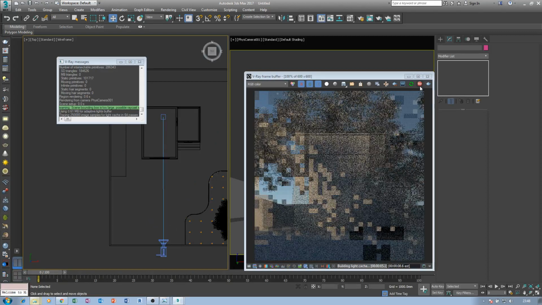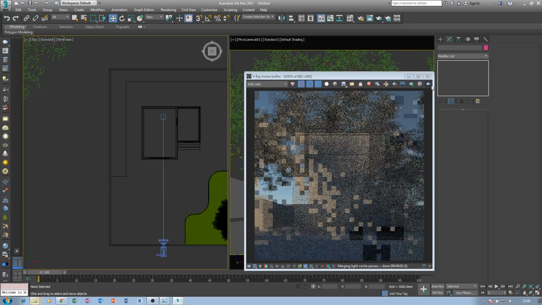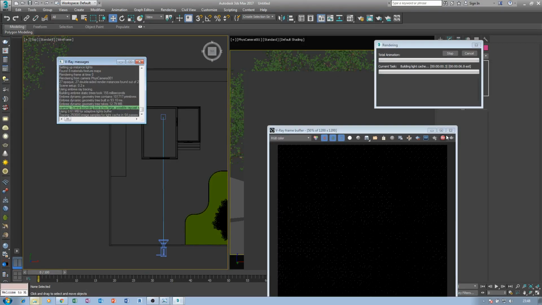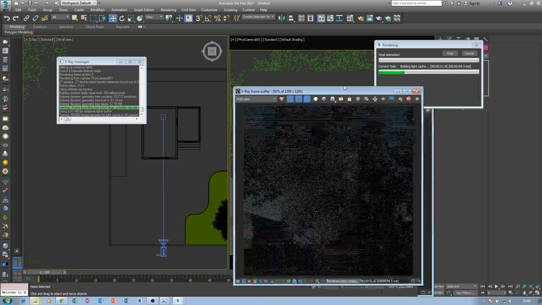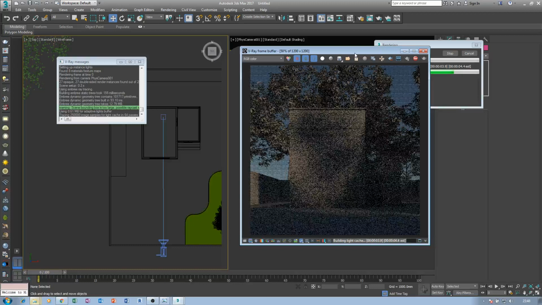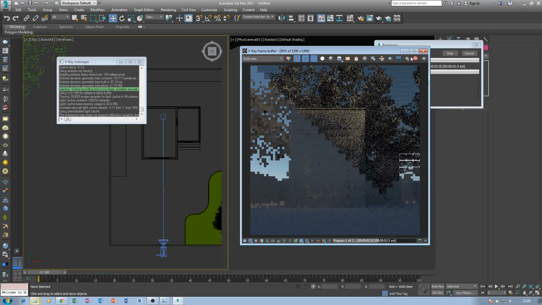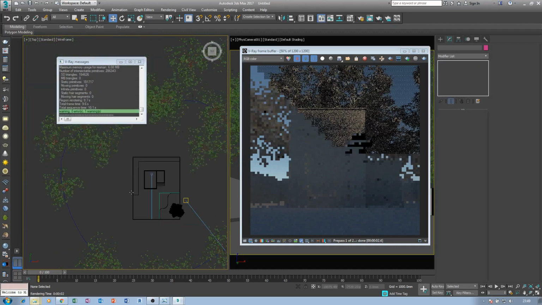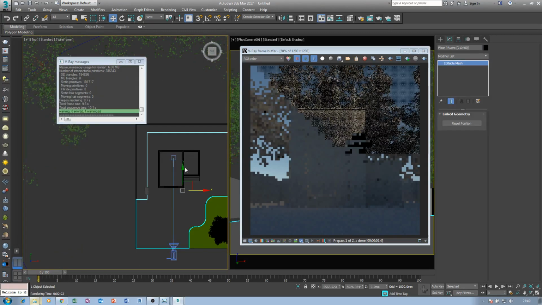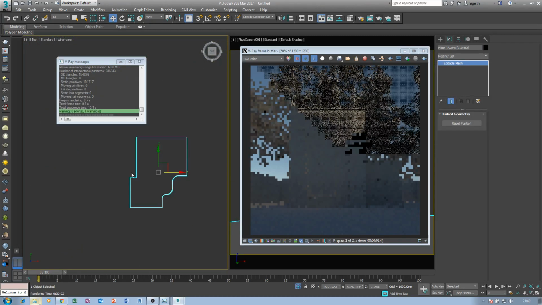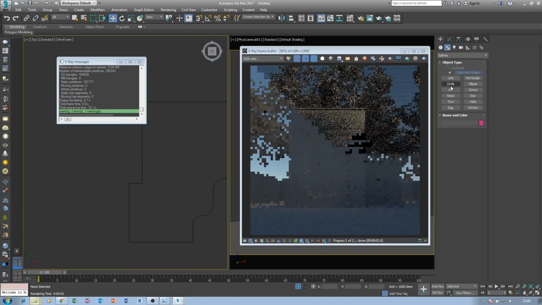So now I'm going to stop this. Click the normal render to quickly see the way it looks. I think it's awesome. So I'm going to right click on this, isolate, and quickly use my line.